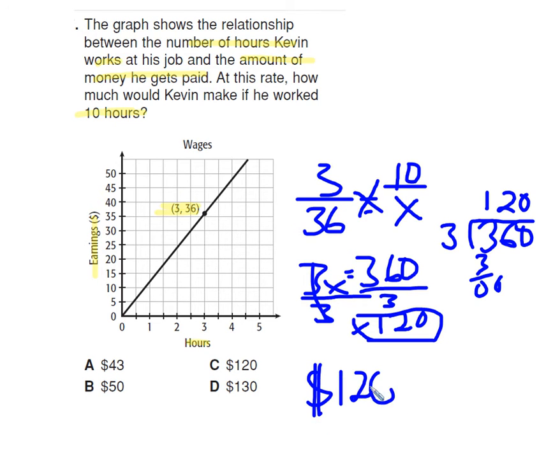120. Does that make sense? 3 hours, 36, 10. It's like 3 times as much. 36, like 3 times. Yeah, it's going to be about right. 120 makes sense. So these don't make sense. 3 times as long, $50? Nope, you can eliminate those. C does make sense because that's the right answer. I'm sorry, but 130, I could see you saying 130, 120. 120 is the answer. Sorry about that.